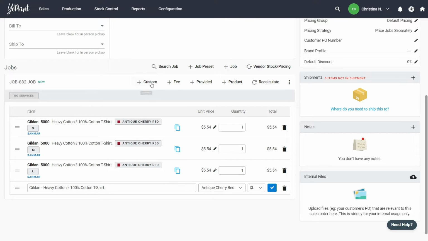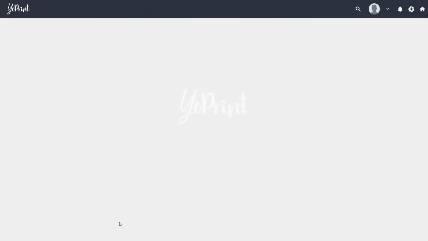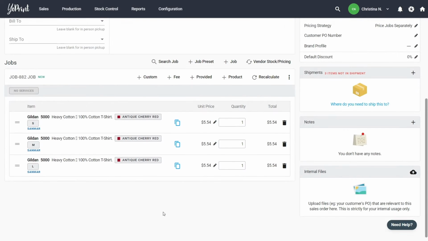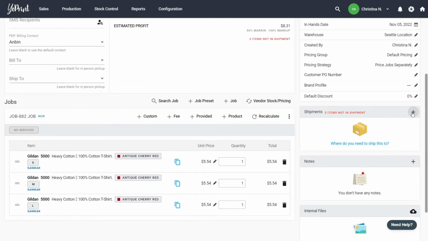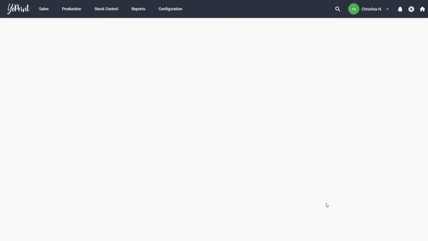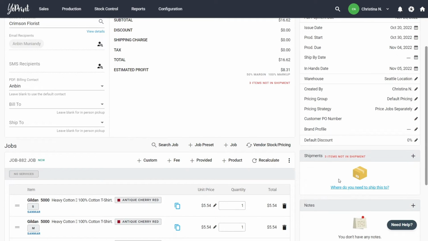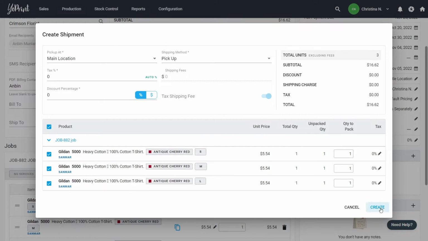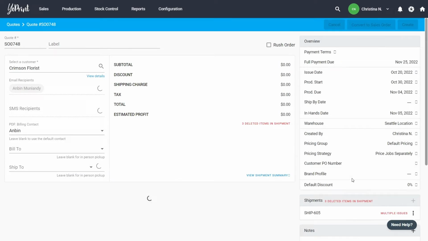If you don't tick the cloned item, or if you add a custom product but leave it blank, it's not a valid line item and it's not saved. Refresh the page, and you'll see that the invalid line items aren't there. Now, if you create a shipment but click on Cancel, or leave the page without clicking on Create, the shipment isn't saved. You need to click on Create to save shipments to the draft.